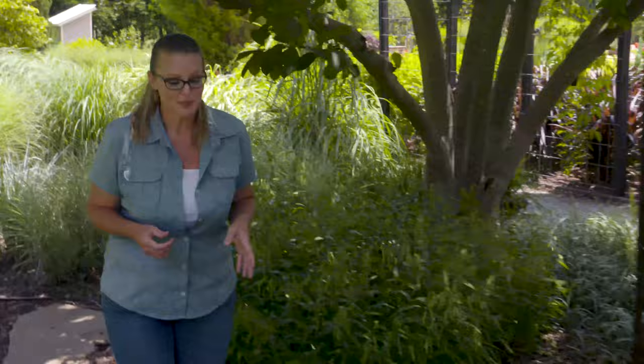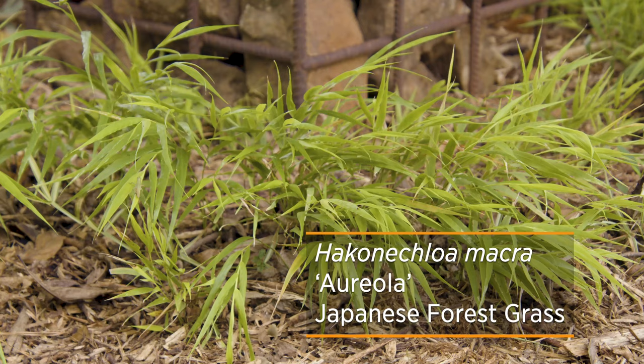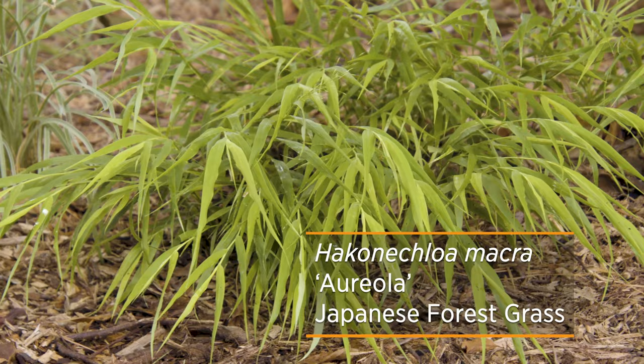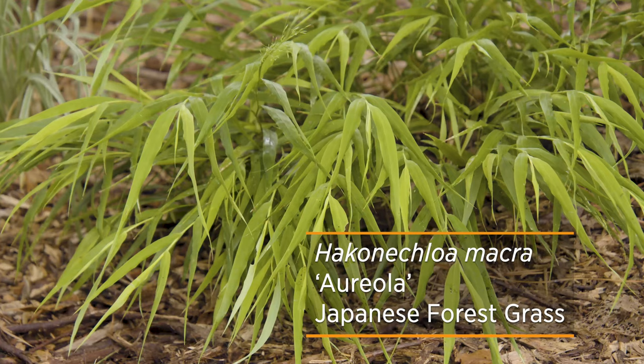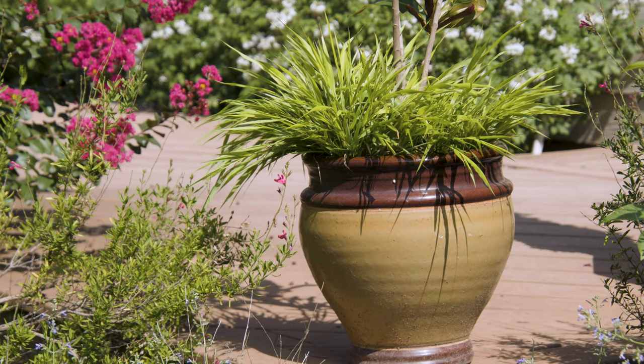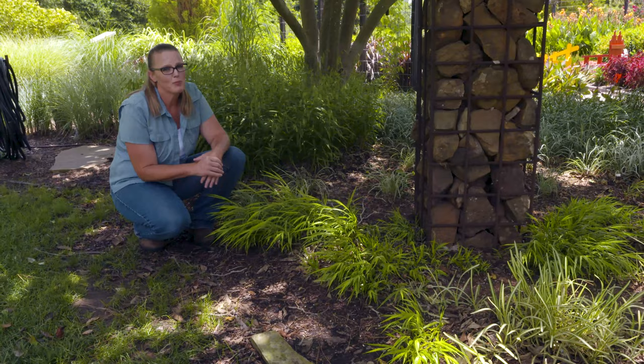The seed heads you cut off can be put into cut flower arrangements, offering a nice texture. What makes this an even tougher plant is that you can plant it under a black walnut tree. We also have another shade-tolerant ornamental grass that can handle being planted under a black walnut — Japanese forest grass. It has more of a bamboo-like texture with foliage that weeps over, making it nice for the front of the garden and for container gardens to drape over pots. This grass can get a lime green color in heavier shade, and it really prefers that break from our summer heat in southern climates and Oklahoma.